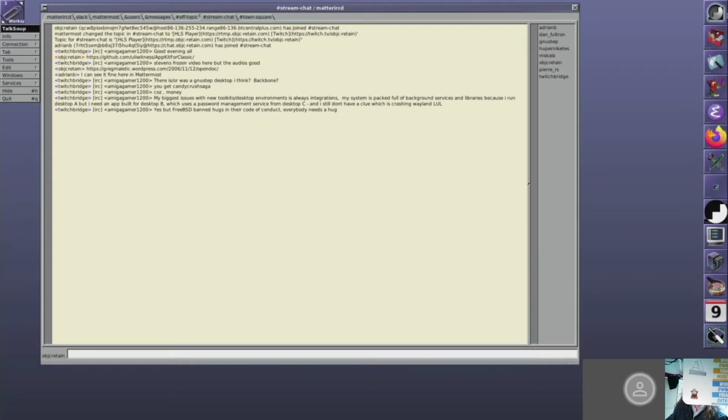An alternative way to join the fan club is to subscribe on Twitch to obviously retain. Yes, definitely. I had a colleague who I gave some Stephen Baker stickers to put on his laptop, and he tells a story which I am now going to tell because it's hilarious. Before you do, Amiga Gamer 1200 says Stephen needs an animated GIF of that sticker where the dog charges past at random intervals. I should actually order avatars of the dog.